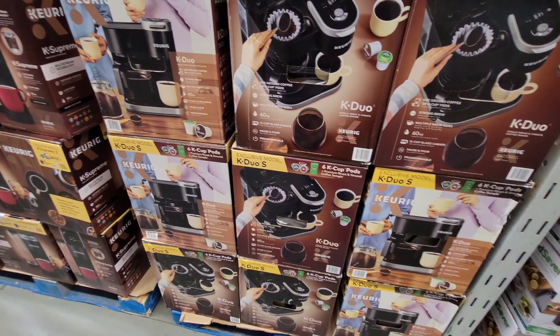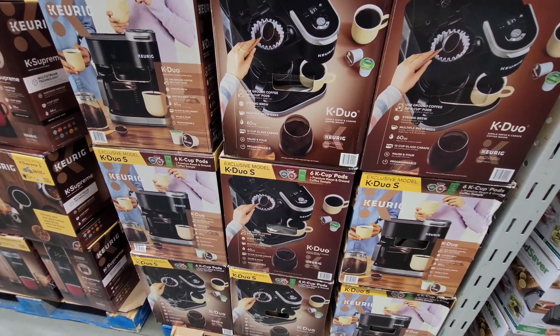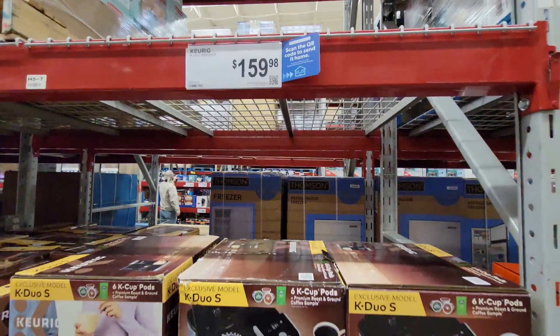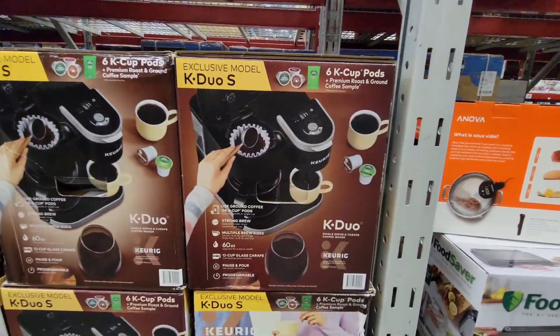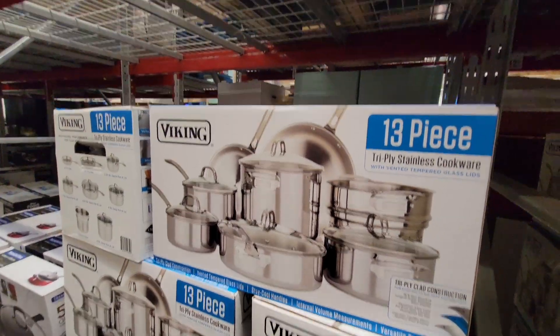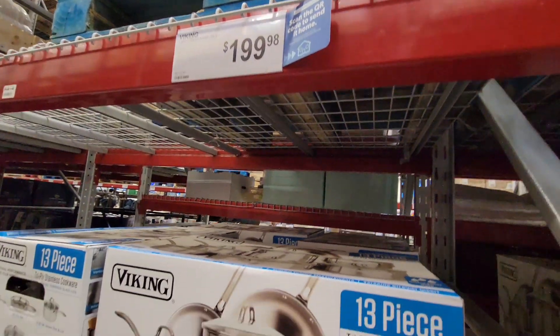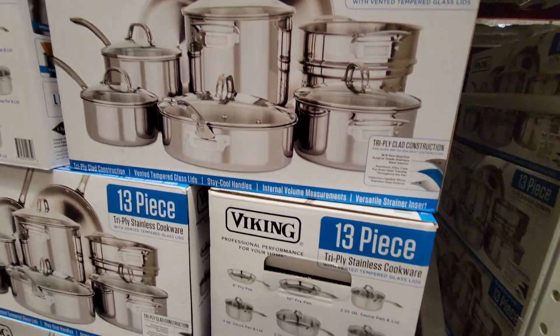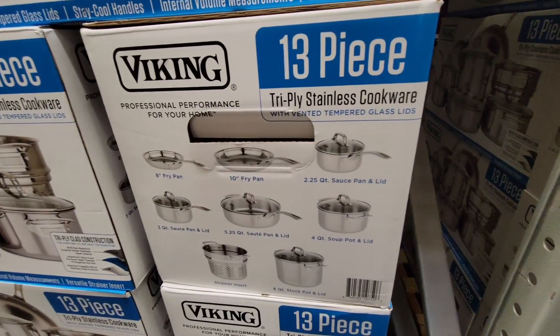If you're traveling with little ones, there are kids' suitcases for $45 — they were a bit smaller than I'd prefer, but it depends on the child's age. And of course I'm always up for a new coffee maker — definitely want to get that coffee bar going if you're a coffee drinker like me.